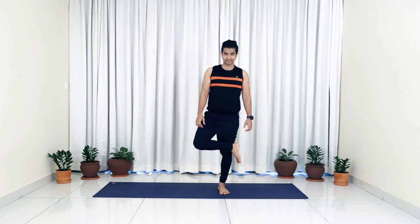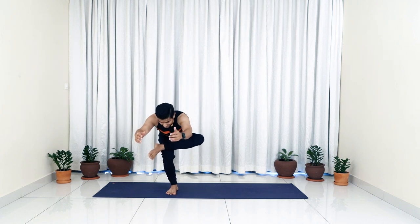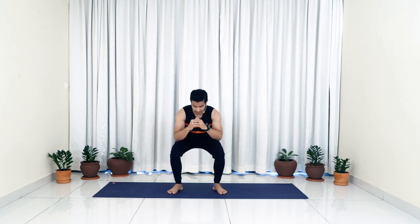Then you will come back, inhale, and then exhale, you will go on the other side, and that's how you will make the entire one round. Like this, we will go ahead for total 10 rounds. We'll go for it slowly, we'll go for each breath properly. If it is challenging to go all the way down in Malasana, you just go halfway. All right, perfect. Let's get started now together.